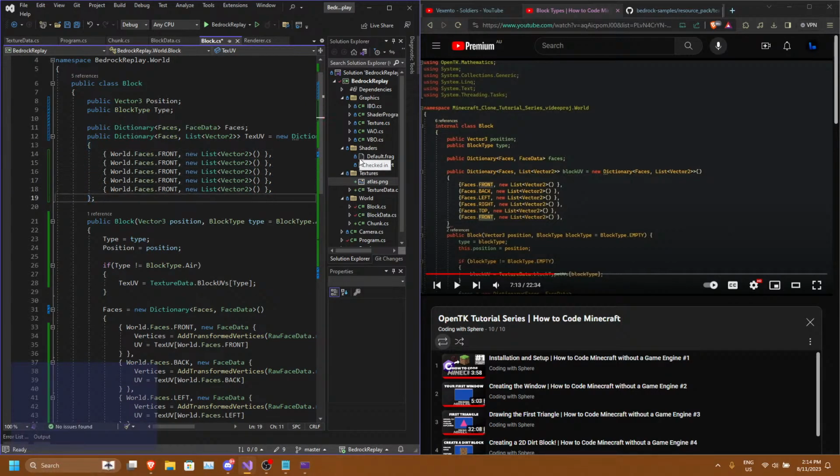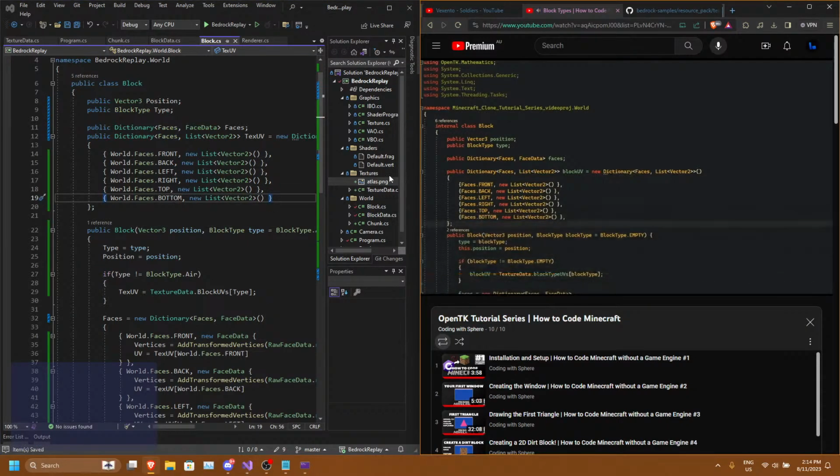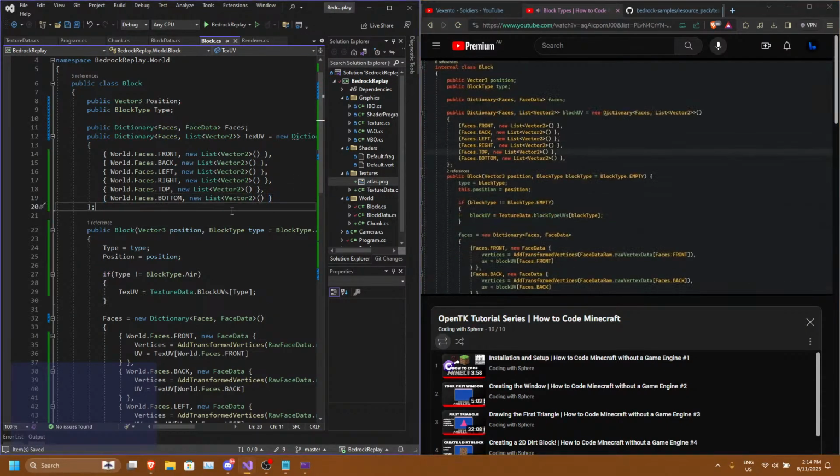Then we need a semicolon there: front, back, left, right, top, and then bottom, and we don't need this trailing comma. That should make it so that we can use this without getting those weird errors.